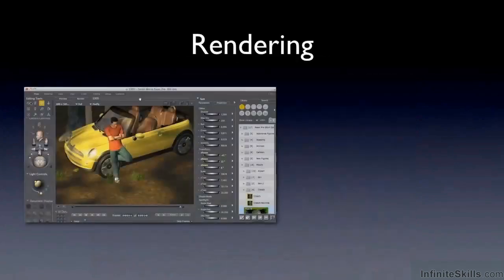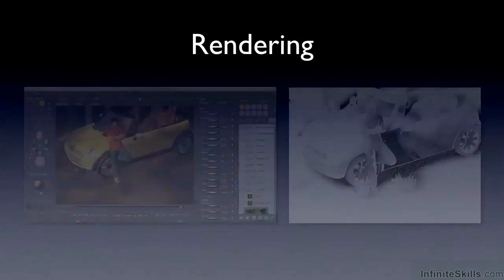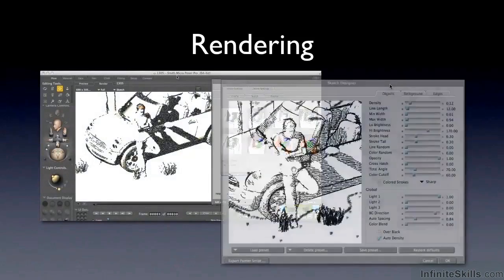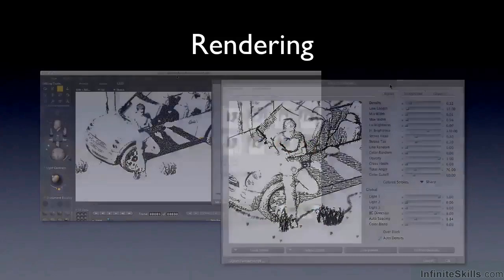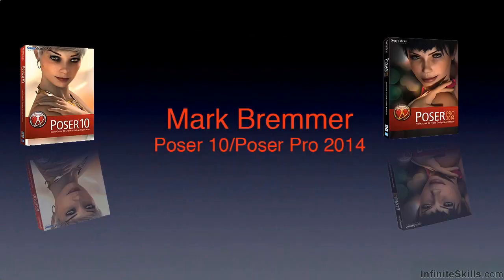We also look at rendering — it doesn't mean much if you can't get it out of the system. In addition to realistic types of renders and considerations, we look at additional features like post-production options for videographers or Photoshop wizards, how to control densities with shadow masks, and that type of thing. We also look at the sketch renderer and how to modify sketches in real time with Poser's tool sets, as well as the final output with a preview method. There is so much going on — we cover so much more in this series, and we hope to see you along for the ride.